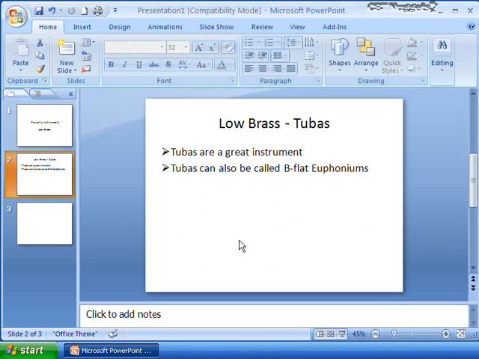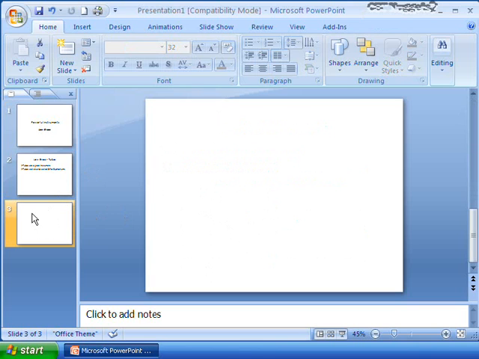But the next thing that we're going to want to do is come over here and add a text box on something that's blank. So when I click over here, you'll notice that I don't have any pre-built fields. There's nowhere to click in here, I can click all day long and I'm not going to be able to type text. That's where we need to insert a text box.